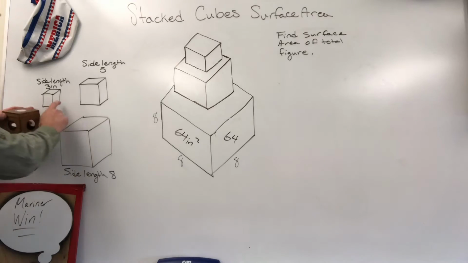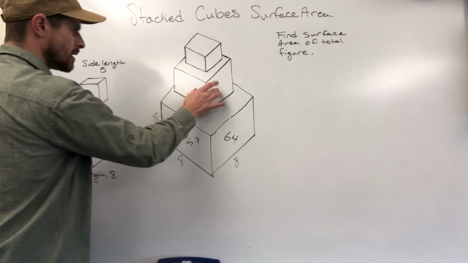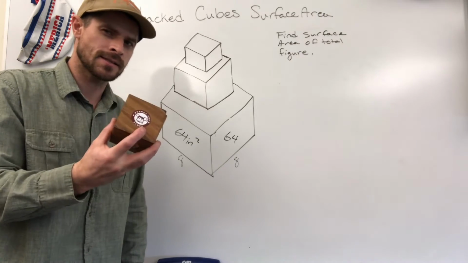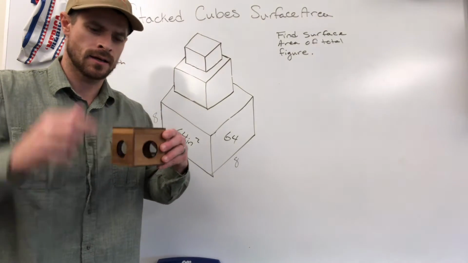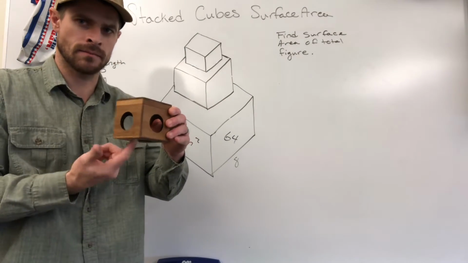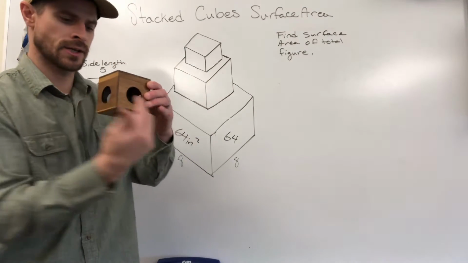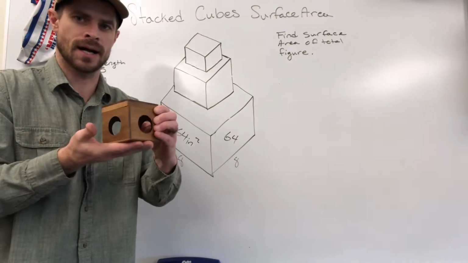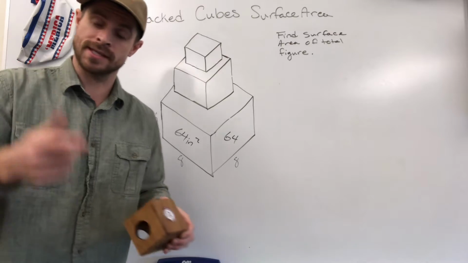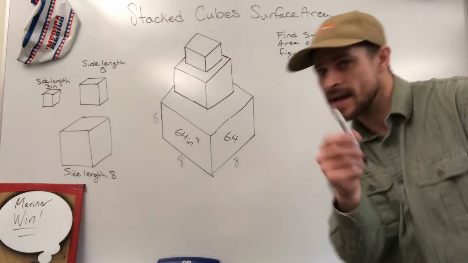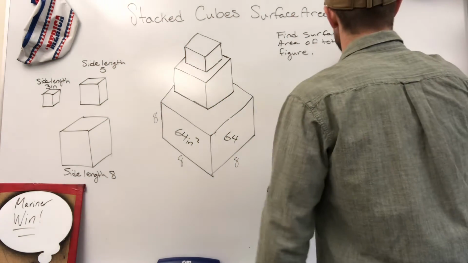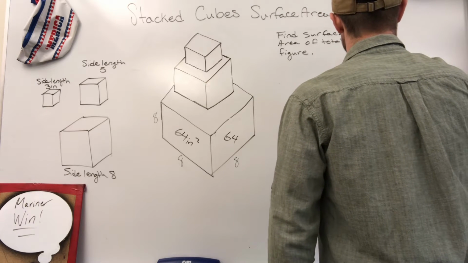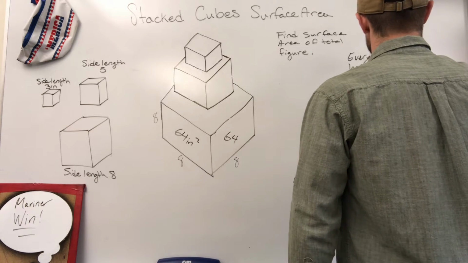Okay, let's take each of these pieces of information and label it on our picture. Before we do that, how many faces does every cube have? We've got a top and a bottom, that's 2, and then if you go around, you're gonna have 4 sides going around, and then you have a top and a bottom as bases. That's a total of 6. So every cube has 6 faces.